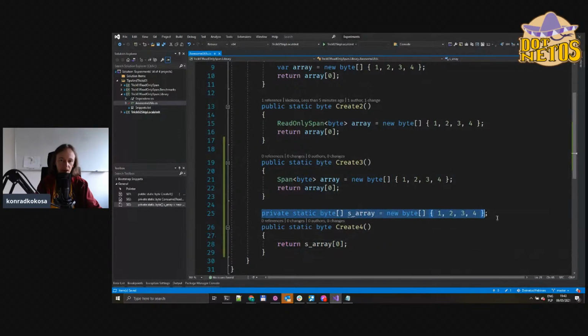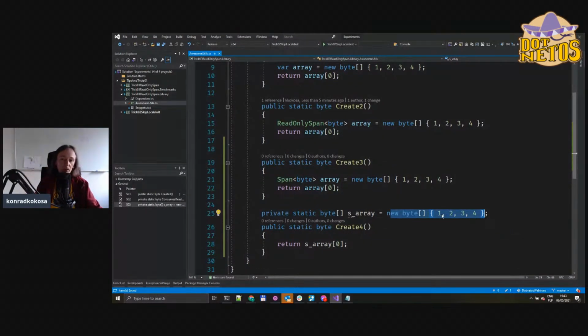The difference is that this code, as you already saw, is not allocating anything. You are simply referring to the binary file without any allocation. Here we have this difference. This array will be allocated once and referenced by this static field, but it needs to be allocated. It will live in the managed heap and take some memory. So depending on the size, it may be a benefit or not.